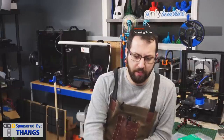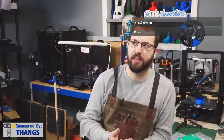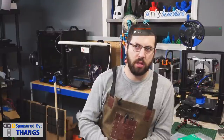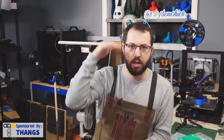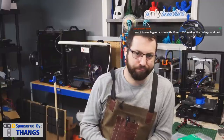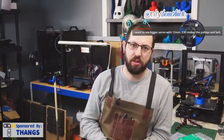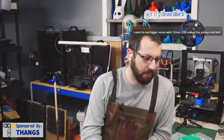Yeah, 9 millimeter belts would definitely be what I would recommend at 600 millimeters on a Core XY. The thing with Core XY, in my opinion, is it's a good motion system for relatively normal to small size printers. Since it doesn't scale that well large, I don't see the point in going Core XY that large. I think a standard Cartesian style setup or an Ultimaker gantry style setup would be beneficial. But the problem is then you have unsupported rods and so on. So yeah, nothing's perfect. And the thing is, we're all home gamers here building stuff with commercial off the shelf components, so you kind of have to make do with what you got.